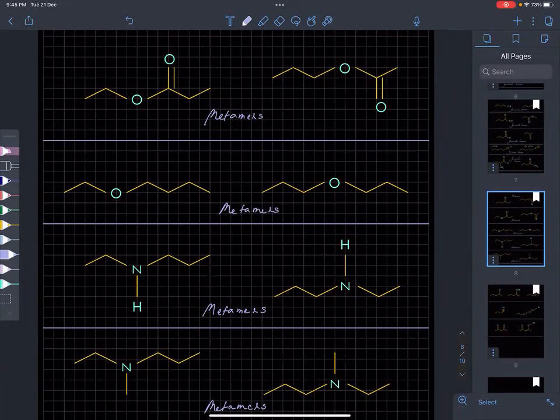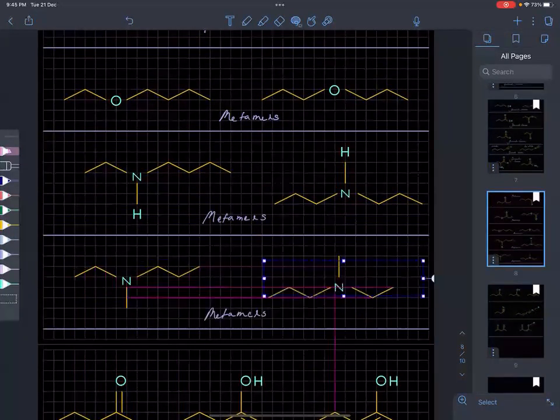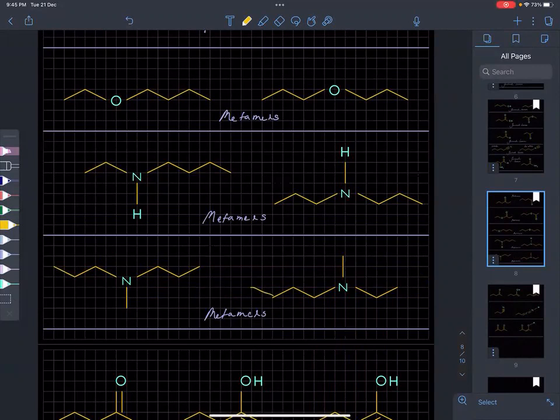Check. 1, 2, 1, 2, 3, 4. 1, 2, 3, 1, 2, 3. Okay. Here also I must change. I'll add one carbon here, and add one carbon here. Okay. Now these are metamers, right? In the down one, do you have a mistake? This one, right? Yes, sir. So I'll add one here, and I'll add one here. Now clear? Yes, sir, now corrected.